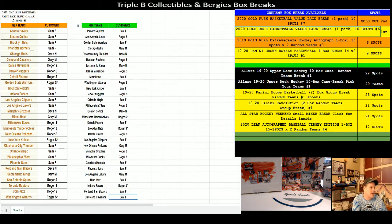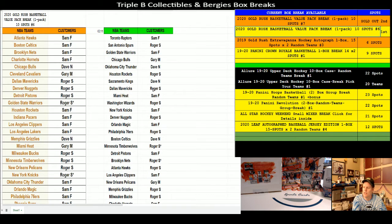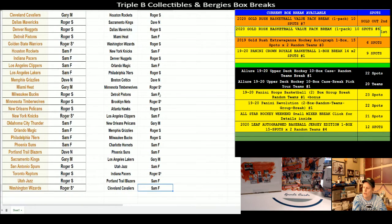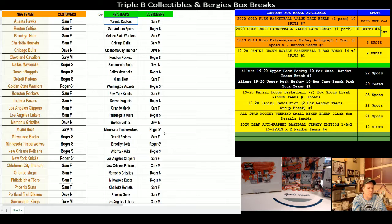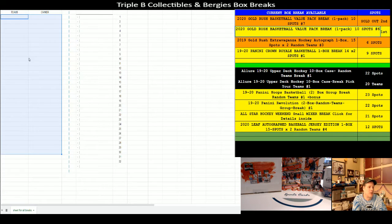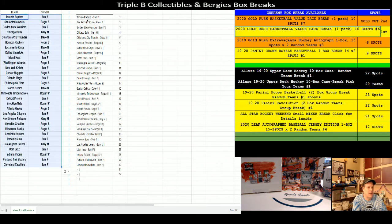So I'll make the whole thing bigger so you can see what it looks like on a screen. And then we'll scroll down. The good thing about it is that you don't really need to worry about this list for the first time around, because I'm going to enter it over here into the spot. Unless there's a trade, this list will automatically be updated into the break file. What I mean is that it'll be on the screen, rolling on the bottom of the screen over here on my breaks.